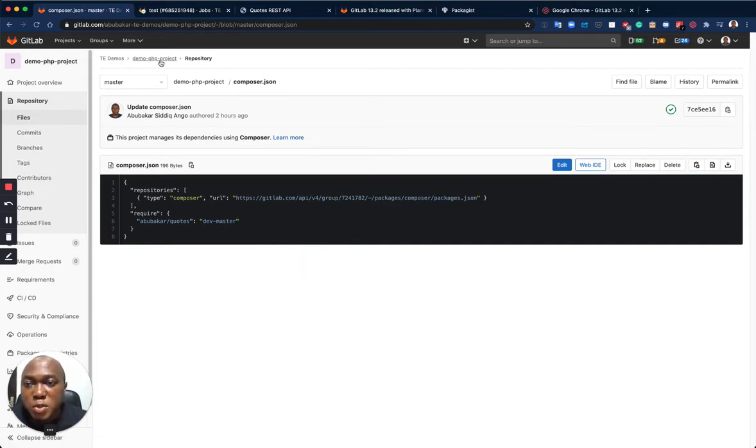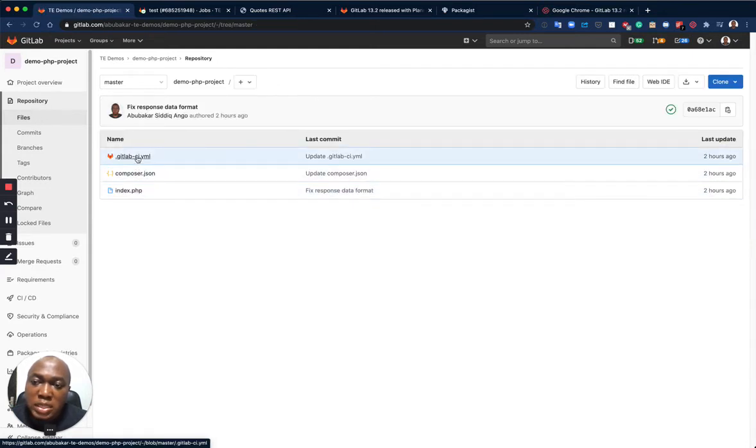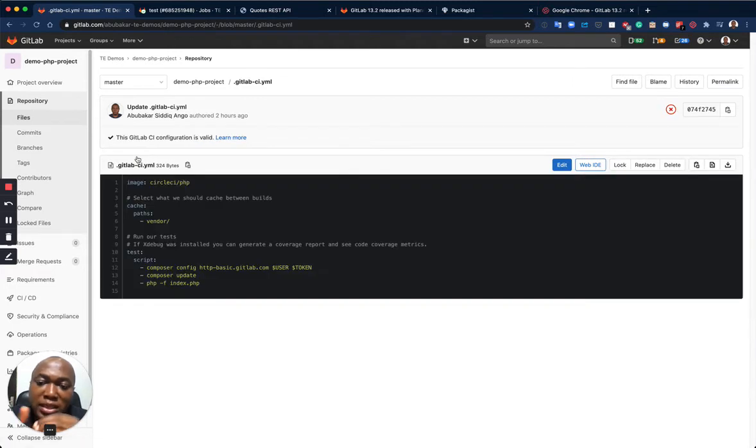Now once I've specified this, I created a GitLab.ci YAML file. In my GitLab.ci YAML file, I do two things at first. The first one is to set up the authentication that Composer will use to authenticate with the GitLab Composer repository registry.